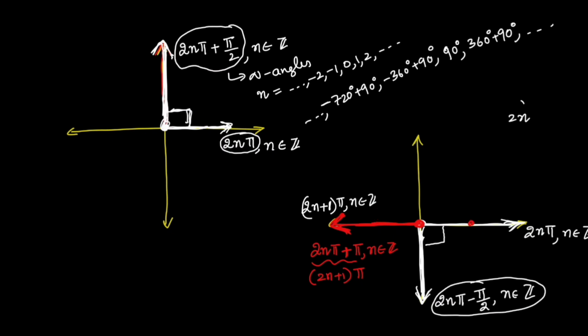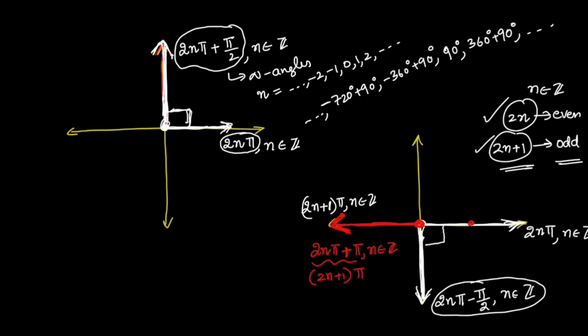We are saying 2n is a multiple of 2, so it is an even number when n is an integer. So then of course 2n plus 1 would be an even number plus 1, right? For an even number, if you add 1, the next number is an odd number. So we have to know this translation. 2n when n is an integer in maths is even. In maths we say 2n plus 1, in English we say it is an odd integer. So (2n plus 1) into π basically means an odd number multiplied by π. It is an odd multiple of π.